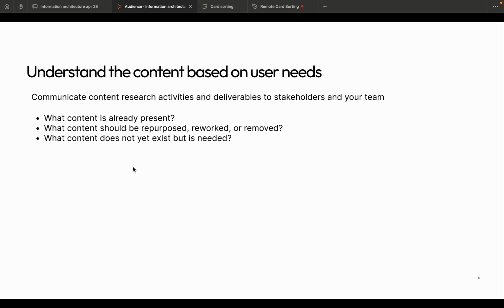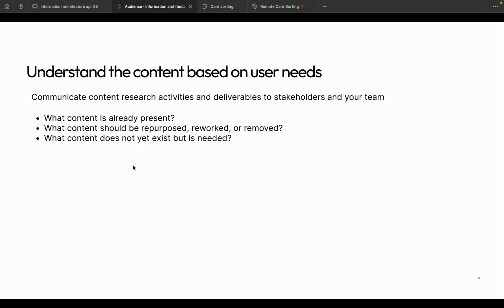Try to sort and prioritize based on what is critical, what is most important, and what needs to be reworked or removed. We can also do this by doing user testing. During that time we'll understand if the user is actually looking for this particular feature or not. So we'll have an idea whether this content has to be reworked or removed. And if it's an existing app, we know that there is information, and we need to arrange what information is required and what is not required.